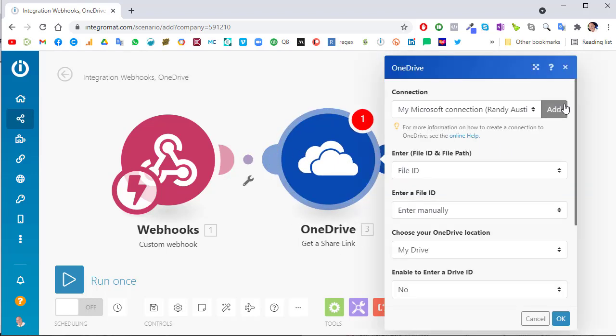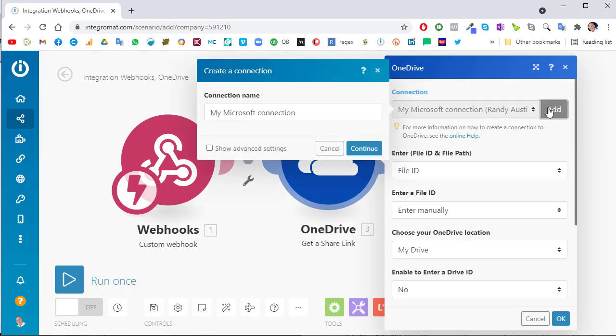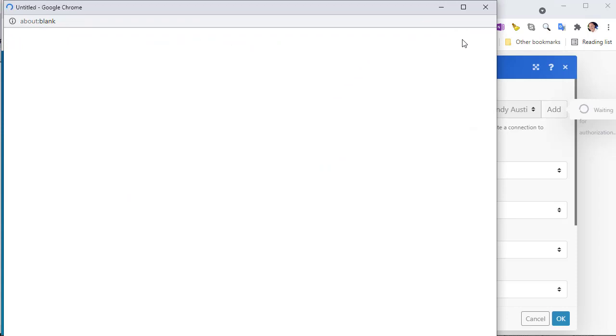And then it's going to ask you, we're going to connect it. So normally what you're going to do is you're going to add it. I've already got that, but it'll continue. So if you do it, it's going to ask you for approval on that, and then you'll go through the approval steps.